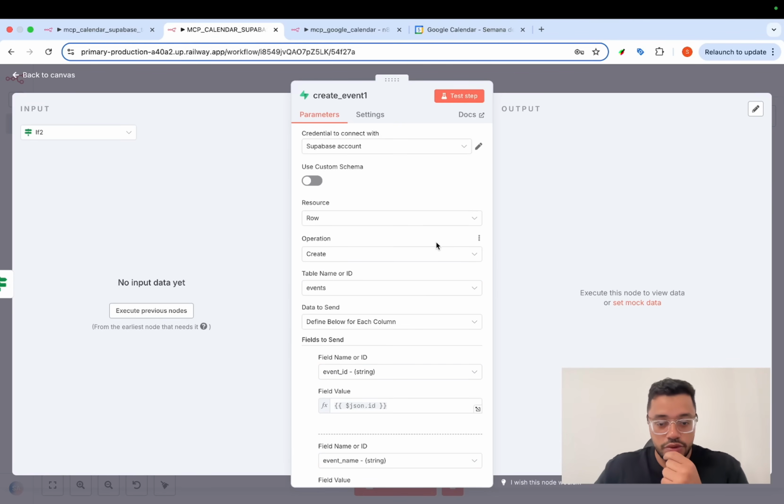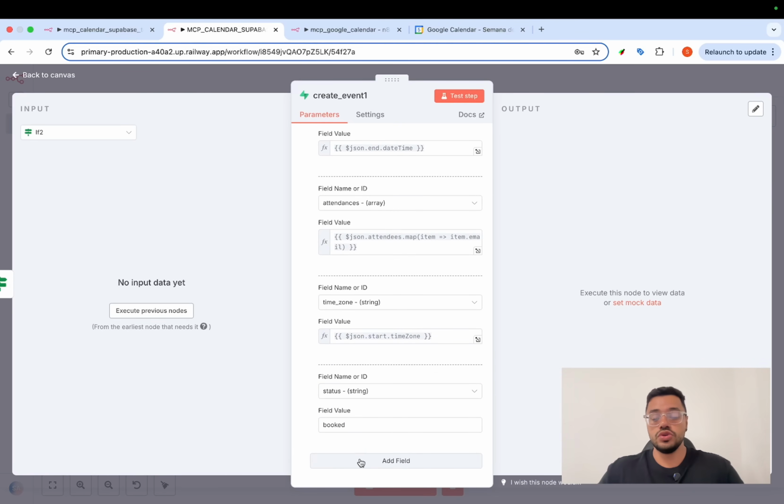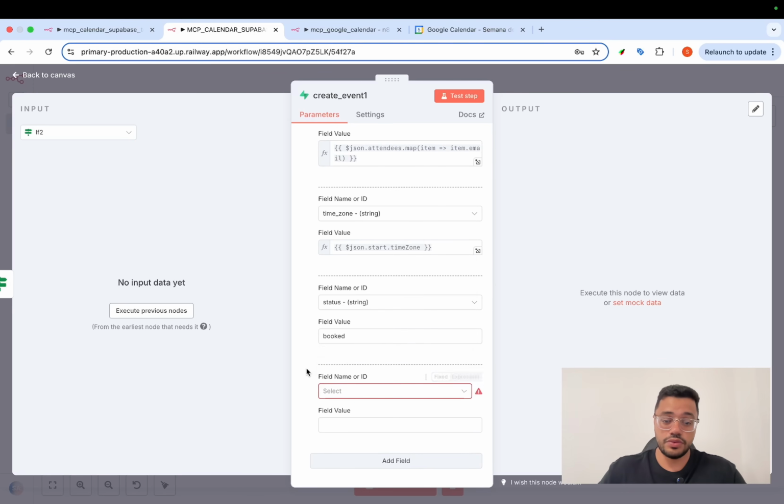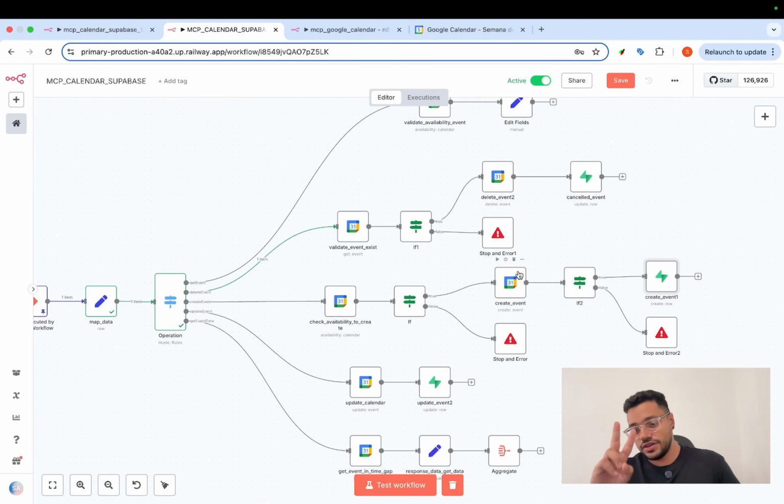Cool. Once we have create a row, I already have a list of fields that I have to assign, right? You have to click on add field. You just select the field, right? And the value. There are dynamic values such as time, sum, attendee name. But at this point, status, for my use case and I think for most use cases, will be hard-coded. At this point, it will be booked. Cool. And this way, we have the second new path that was updated.